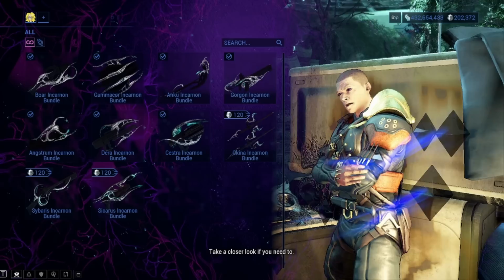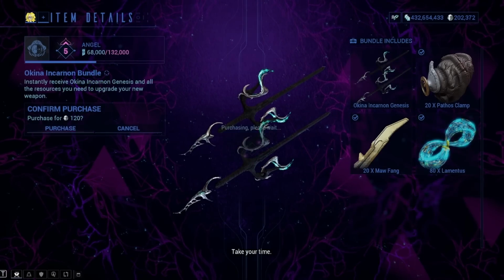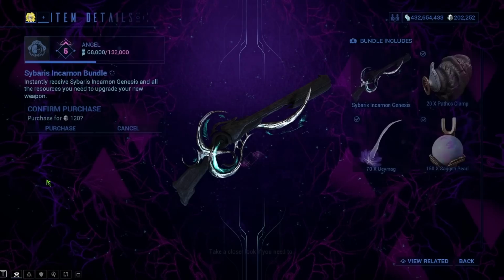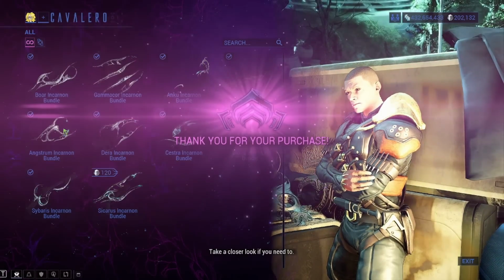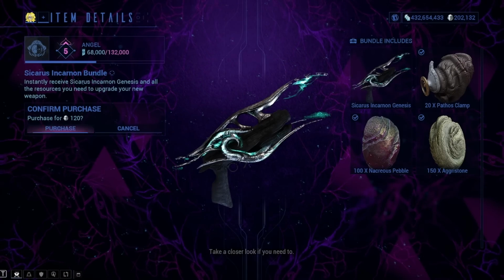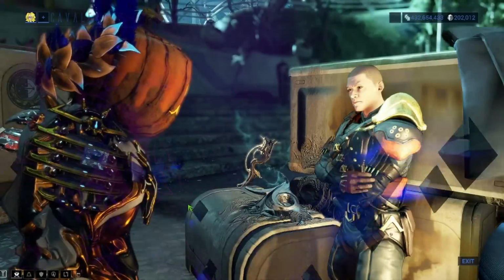I am so happy we can just pick these out. Now, chances are you're only going to be able to buy one of these ever. And if you want to get multiple copies of Incarnons for these, you're going to have to go farm them out in Steel Path, which I do plan on doing, which is also partly the reason why I'm buying these right now. So I have been waiting for that. I am so excited to have those.